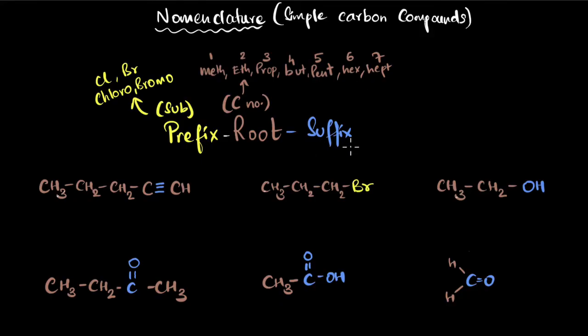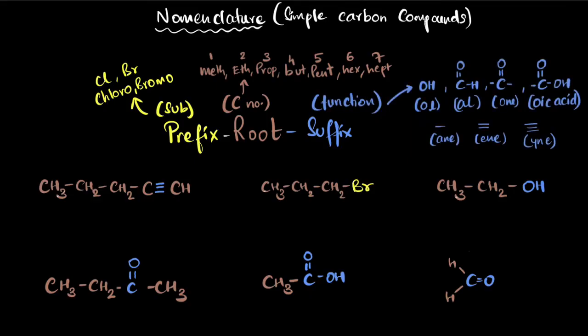And finally, you have a suffix. How do you end the name? Well, it completely depends upon your functional group. If you have, for example, alcohol as a functional group attached, then you end with "-ol". If you have an aldehyde as a functional group attached, then you have "-al", and so on and so forth. If you have no functional groups attached, then if you have a double bond, we'll end with "-ene". If you have a triple bond, you'll end with "-yne". And if you have nothing attached at all, and you only have single bonds, then you'll end with "-ane". Okay, let's apply this and start naming them.